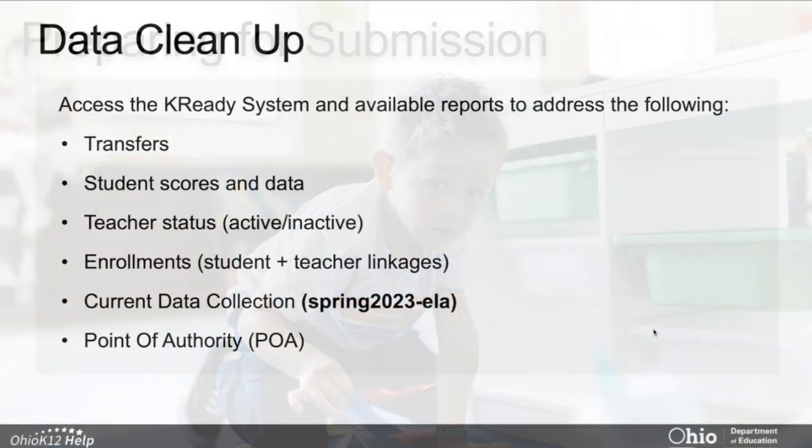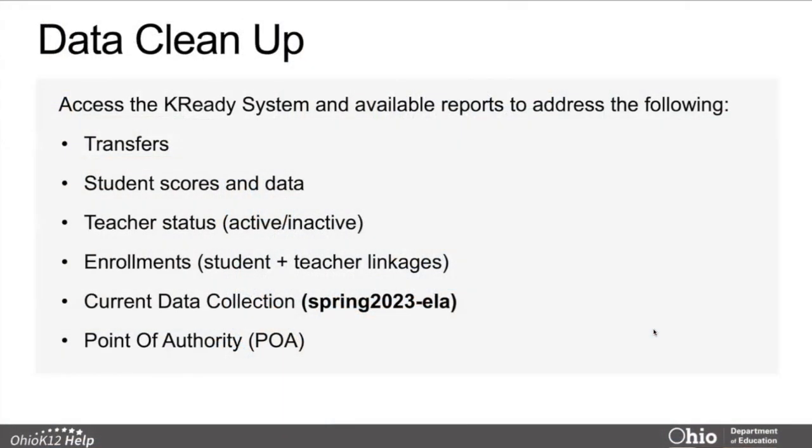We talked about the data cleanup. This is what's involved in that data cleanup. It's accessing the system so that you can do the following things, right? Access the following reports. Make sure that you complete all of those transfers, either initiate a request if there are students that are part of your location that were not initially, make sure that you do that, or approve those requests that have come to you as a data manager.